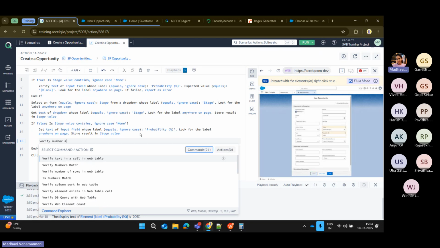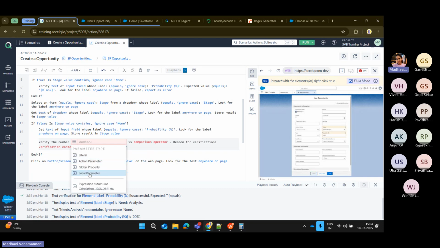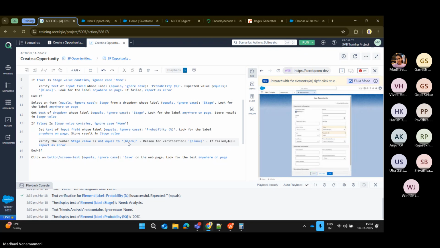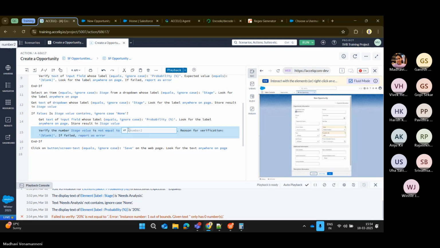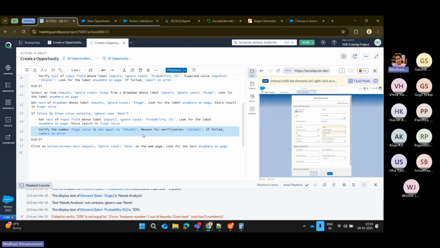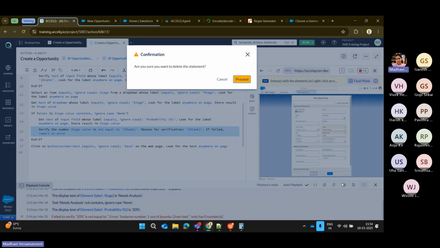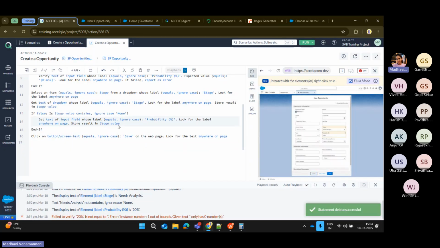Verify number matches, and number 1 should be the stage value, is not equal to empty. Okay, I think this one we have to give the value. Okay, yeah, so we have the stage value and that is not blank.